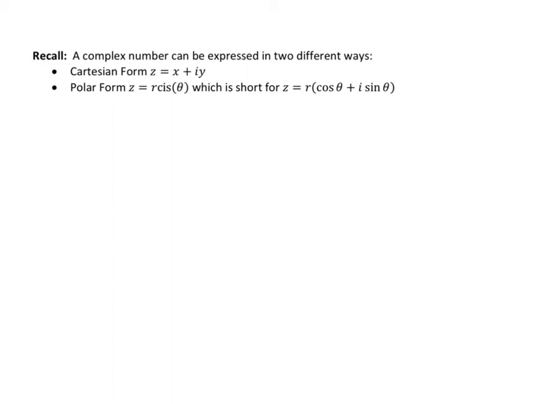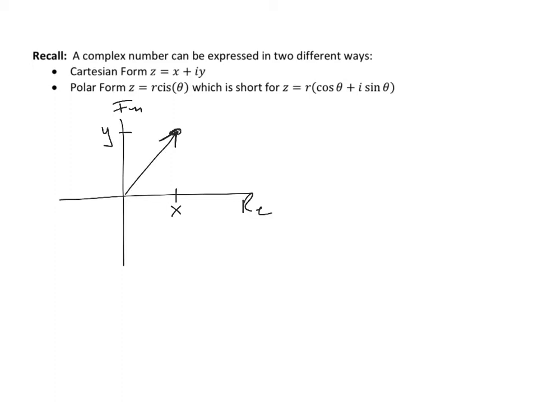depth, and so I wanted you to recall that we do have two different ways of representing a complex number. Now, we've got the Cartesian form, where we really think about it in a rectangular fashion. There's a real part and an imaginary part, and we imagine going over x in the real and up y in the imaginary, and imagining that there's a point out here, maybe an arrow going up to it, and that's one way of visualizing this complex number.